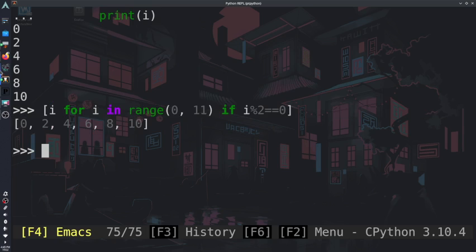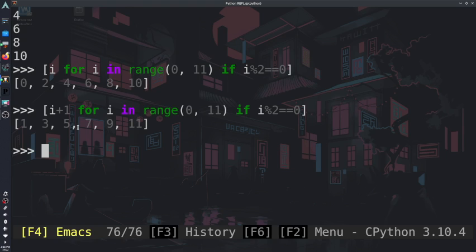But this i here can actually be messed around with, tampered with, whatever you want to call it, before it goes into the list. So what I mean by this is, if we have a list here, we can go ahead and do +1. Now this is going to make 0, 1, 2, 3, and whatever. So we're going to get all odd numbers. Now this goes above the range 10.